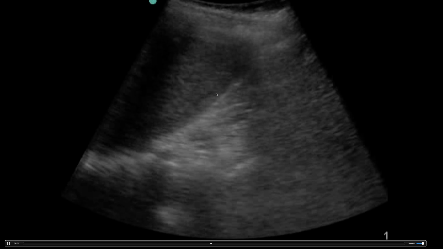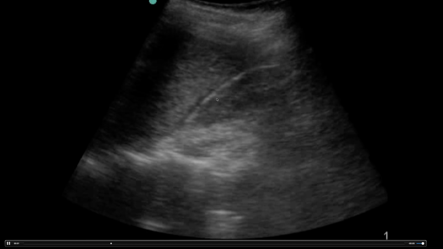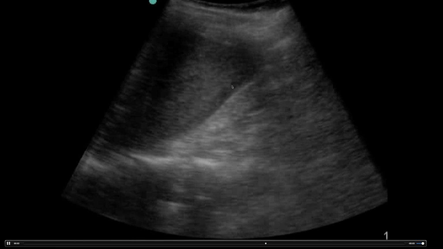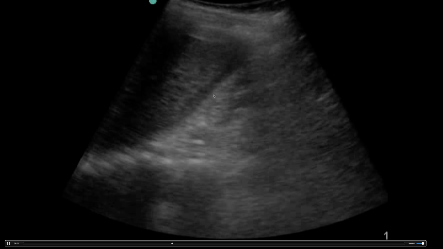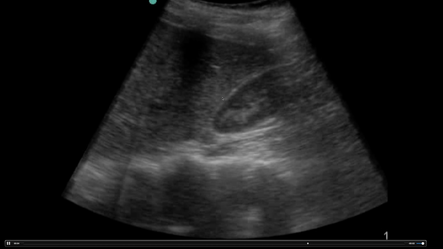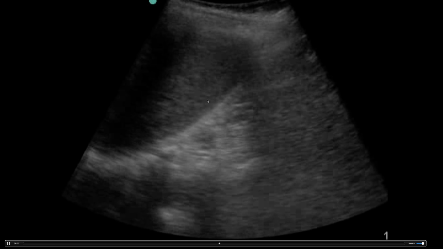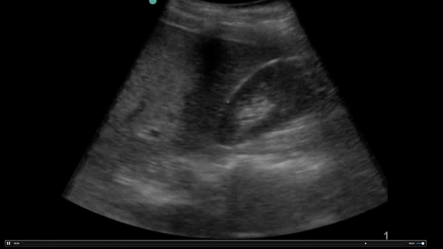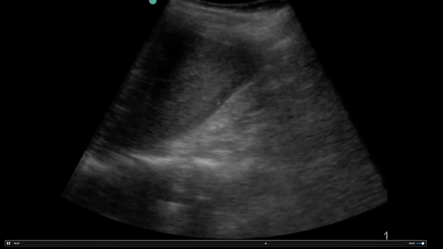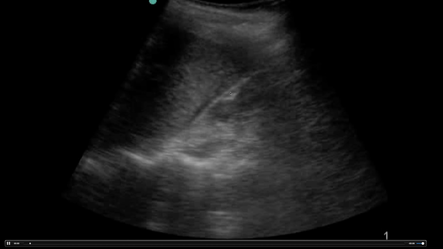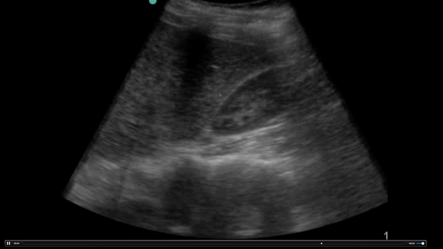Remember that the only time blood is going to be nice and anechoic, dark on the screen and noticeable, is when it's fresh. Blood that is sitting in the belly or in the chest for quite an amount of time will clot off. As it clots off, it generates more internal echoes. So when ultrasound comes down and hits it, it doesn't go through it, but actually sends signals back to your probe. So this is going to be less anechoic and carry more echogenicity than fresh blood.